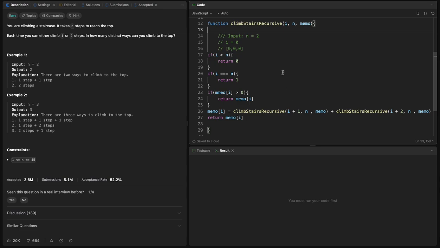So in 1 step, when you call it again, I will equal 1, and everything will be the same. So I'm saying if I bigger than n, this is not true. I equals n, this is not true. Memo at index I is 0. So we call again.